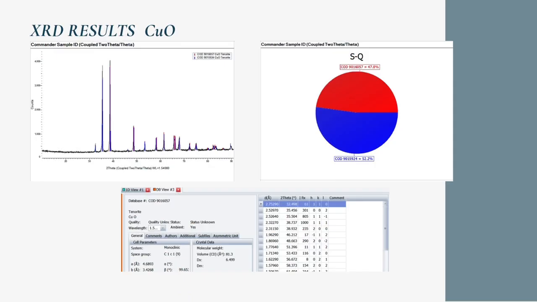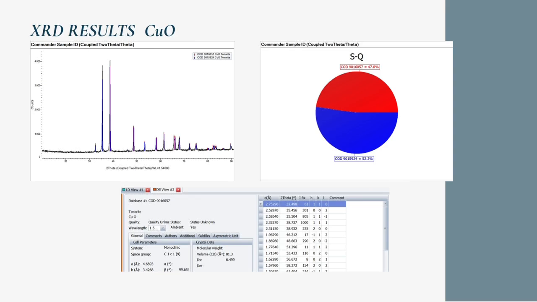The following diagram shows the XRD pattern of the CuO sample after the carbothermic reduction process. From the XRD analysis, the main phase detected is copper(II) oxide with about 92.9%, and there is also a small amount of copper(I) oxide, around 7.1%. However, no peaks corresponding to metallic copper are observed. This means that the reduction process was incomplete. Instead of being fully reduced to copper metal, most of the CuO was only partially reduced to Cu2O.